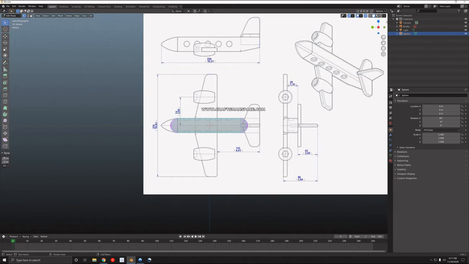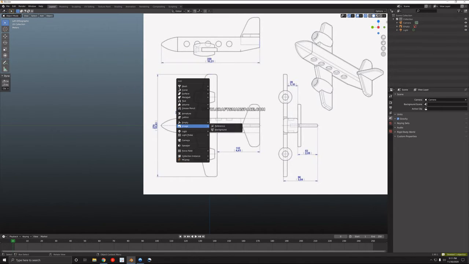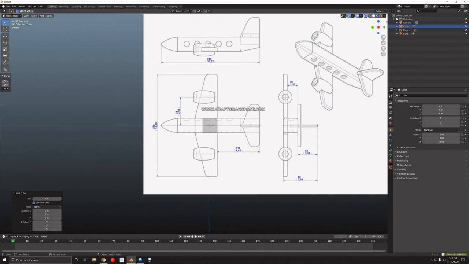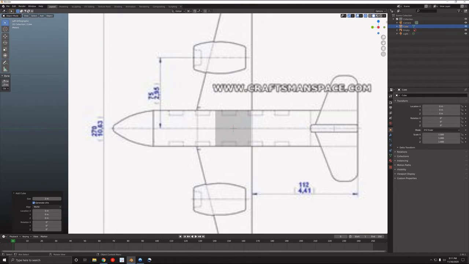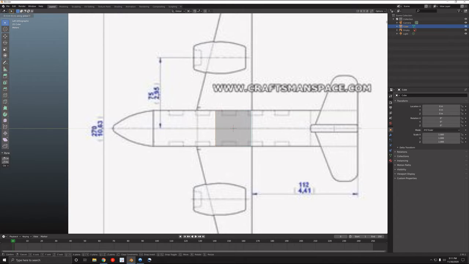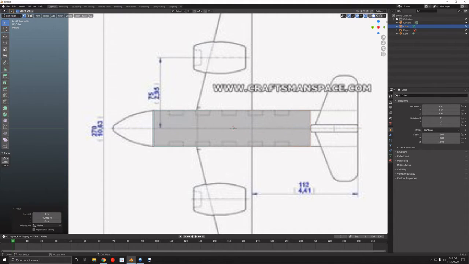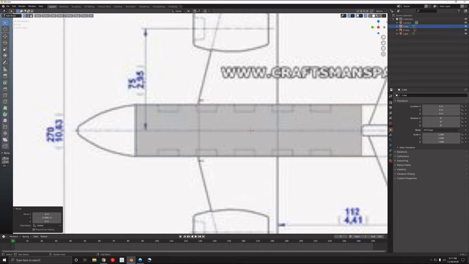And also, I shouldn't have gone with a sphere. So let's just go ahead and delete that. Shift A. Now you actually want a cube, and you can see it fits perfectly now. So drag it over, whoop, and drag this over, whoop. And over here you can just, oops, sorry, extrude this.